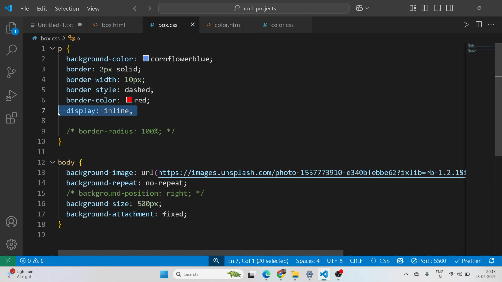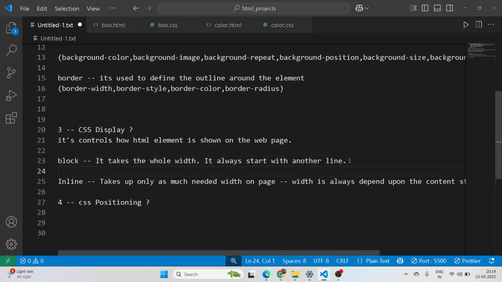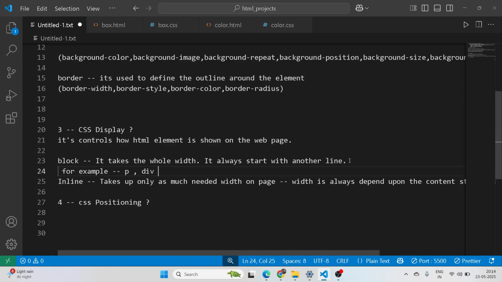By default it's display block. In display block, for example, we have a paragraph, a div, an li tag.